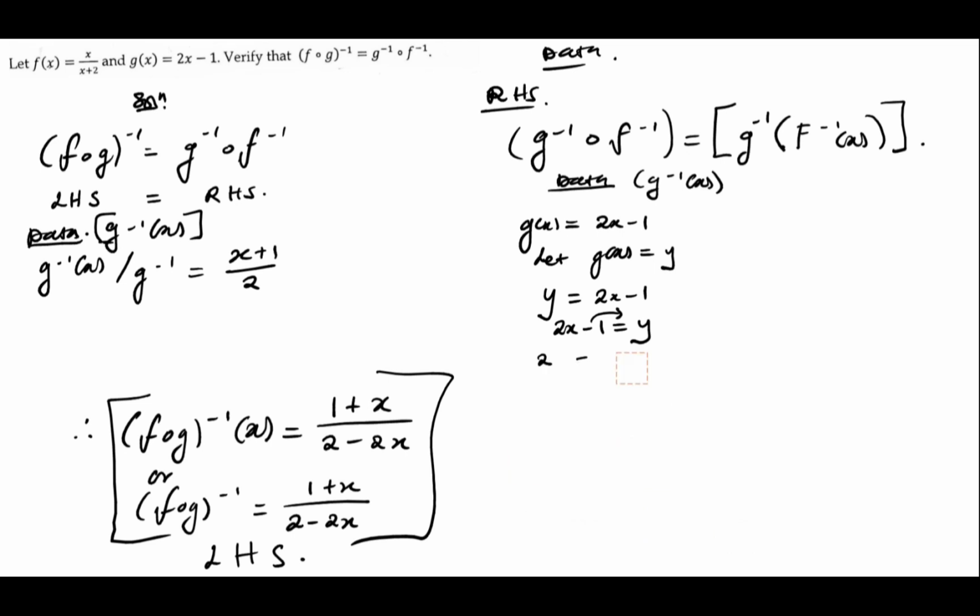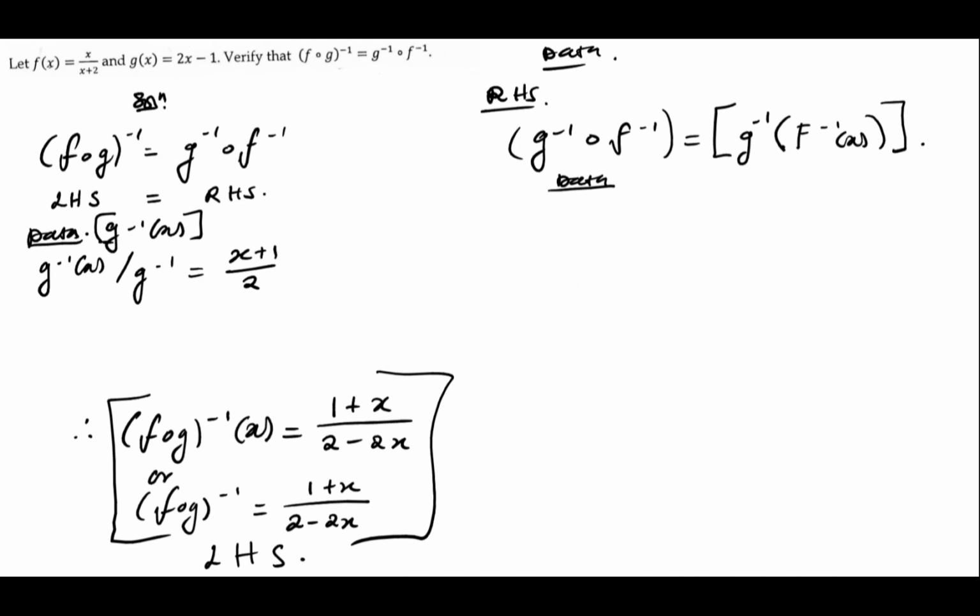Now, once we do that, let us also try and find the f inverse function. So to find the f inverse function, we're going to use the f of x function, which is equal to x over x plus 2. Then we have to let the function in question, which is f of x, equal to any variable of our choice other than x, which is now y. So basically we will have y being equal to x over x plus 2.